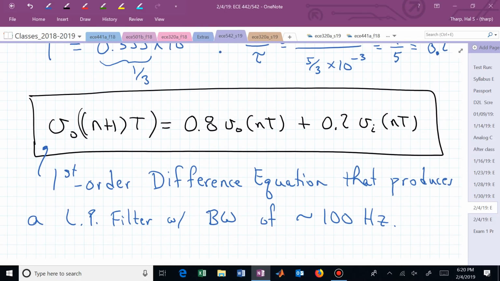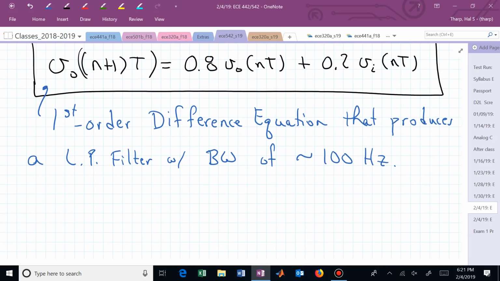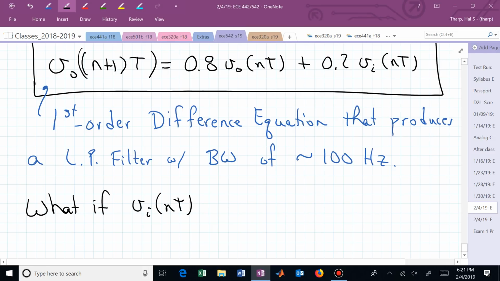And if you say, well, I'm not going to initialize my low-pass filter, I'm going to have 0 initial conditions, now you can just iteratively evaluate what your output is going to be if you low-pass filter that time domain waveform signal, v sub i of nT. What would happen if we would actually specify that input to be a sinusoid? So what if v sub i of nT was actually 2 times the cosine of 500? That looks familiar. And now let's replace t with the sampled version, which is little n capital T.